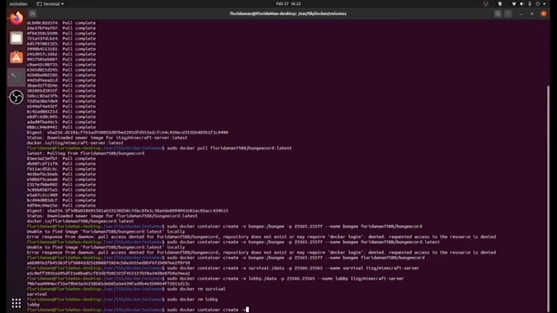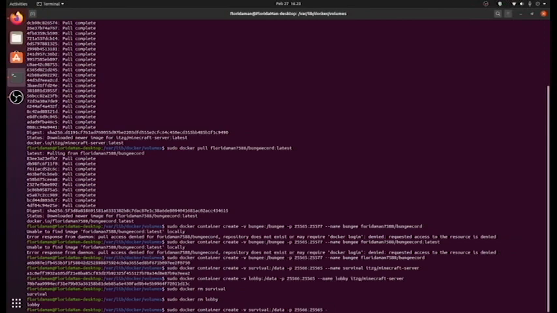Oh, and I need to put a space there. And then -p 25566, again not the default Minecraft server port, and then :25565, which is the port inside the container.